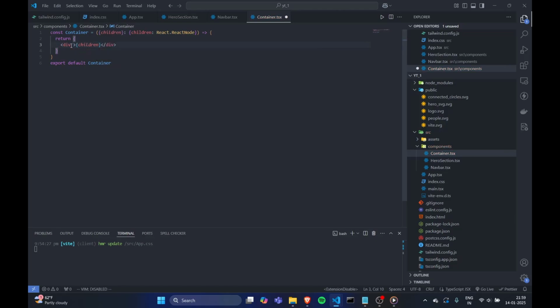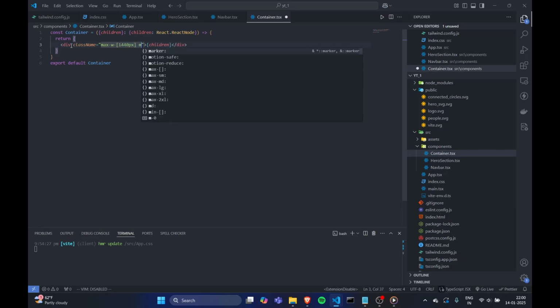but with some added classes like these. So the first will be the max width for all the children. This will be the same for all the children, which I have chosen to be 1500 pixel.